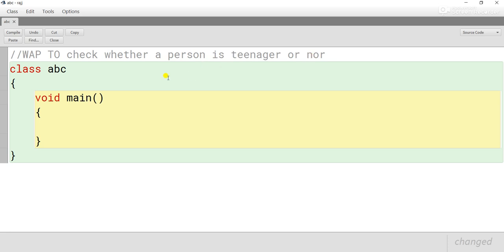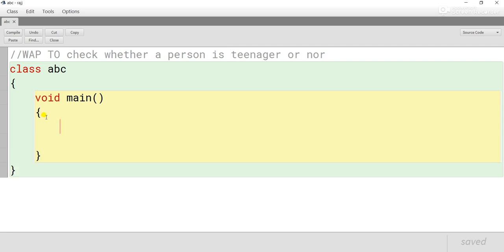So how can we say the person is a teenager or not? The age belongs to 13 to 19. The age from 13 to 19, that age we can call teenage. Why? Because every number ends with the sound called teen. That's why that age is called teenager. To get this, in this main function, I am declaring a variable. The variable is int age is equal to, I gave something 17.